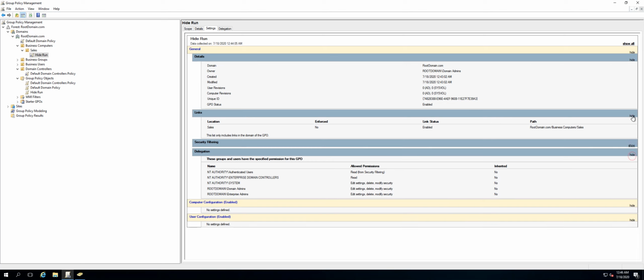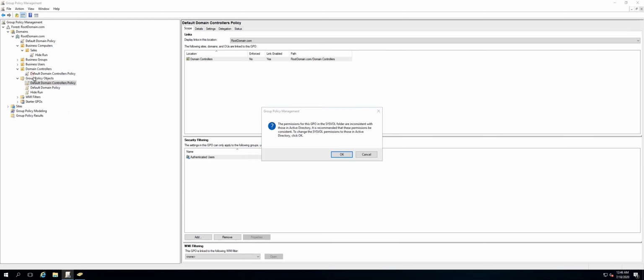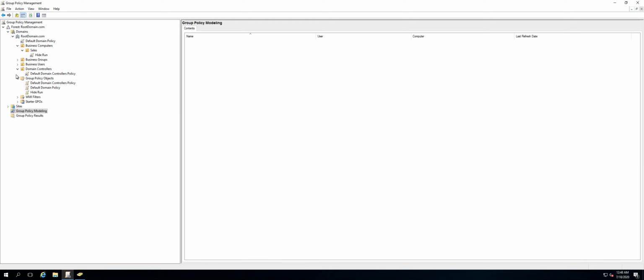Okay. So this is what GPMC is, and this is a very good panel. There are two more things which I want to tell you about the Group Policy Management Console, and that is group policy modeling and group policy results. So far, we haven't discussed in much detail how group policy gets applied, so the results and modeling may not make sense to you.